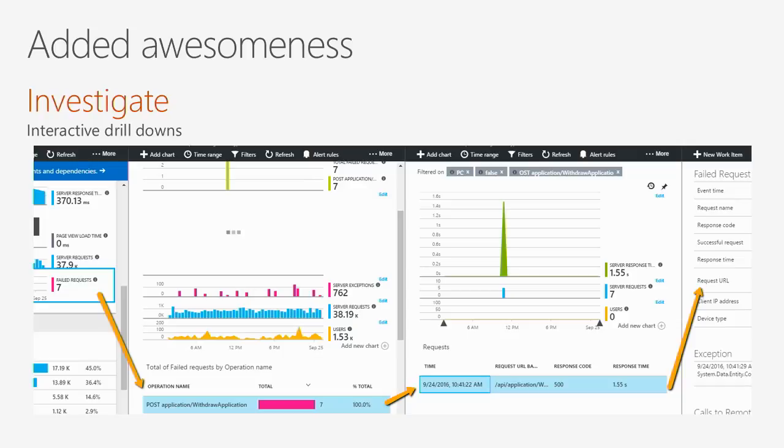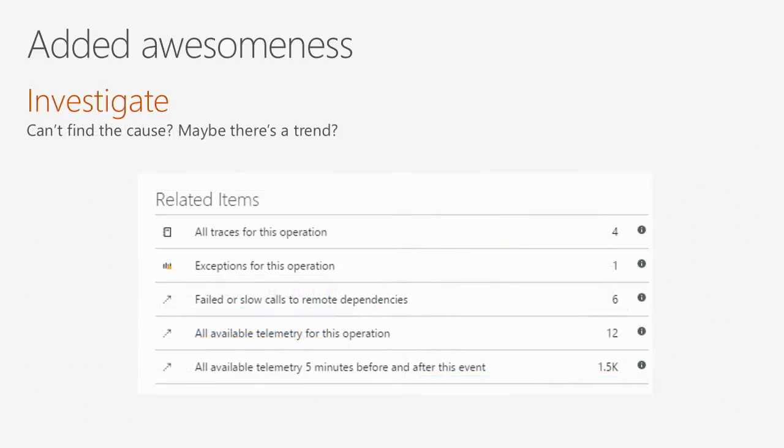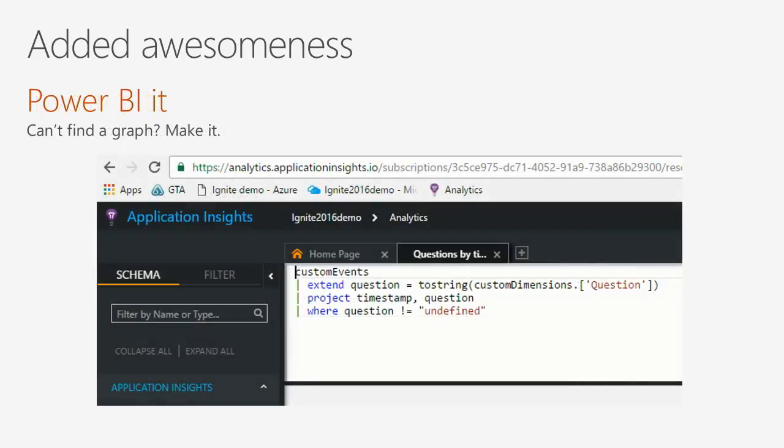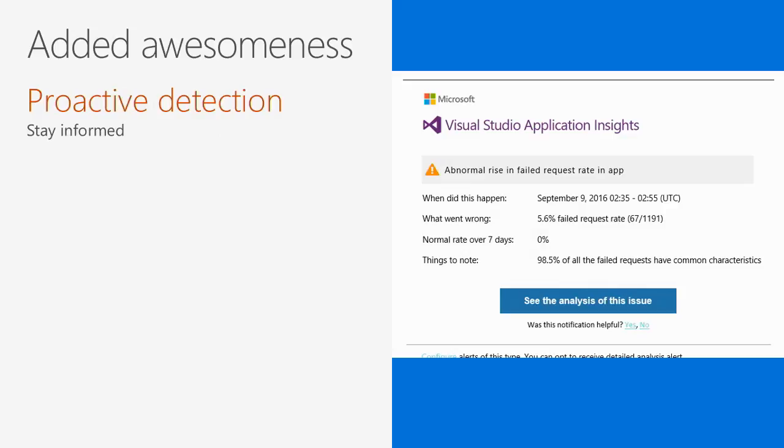So most of the blades are interactive, so you'll click on a graph and you'll see an event, you'll see the summary of that, it'll take you to more blades. Of course, it gives you the tools that you need to investigate this. Super easy, few clicks away. And as we did just now, you've got your custom telemetry that you can drill into, you've got your Power BI offering. What we haven't seen are the emails.